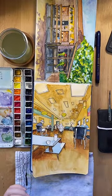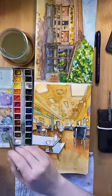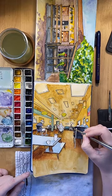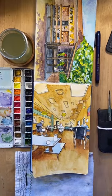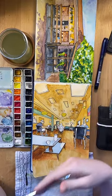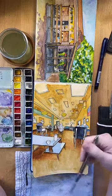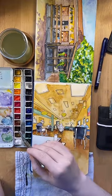Alright, and I think I should color in her laptop. So this is the fun thing about using these ink pens beforehand: you have made your own coloring page and then you just get to color it in. And I love that.